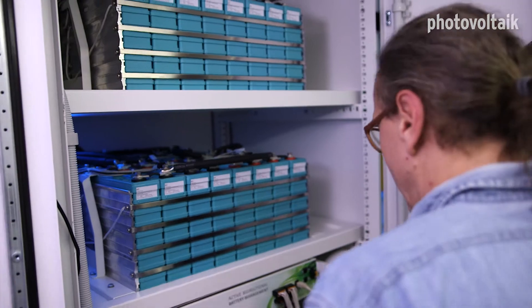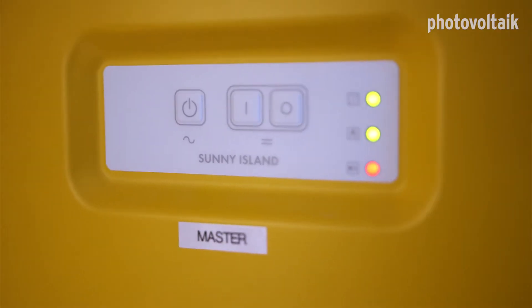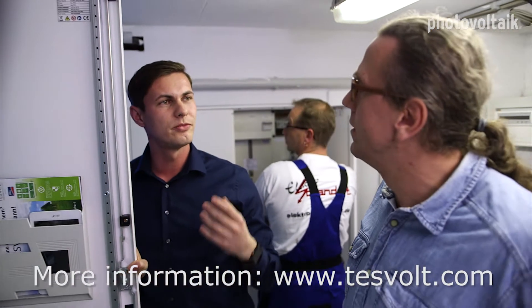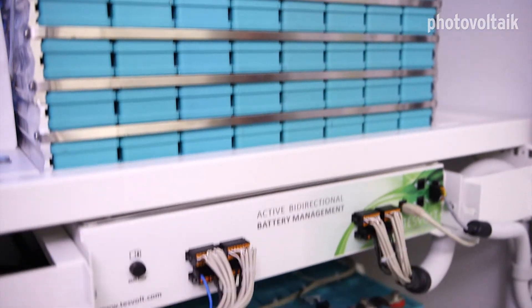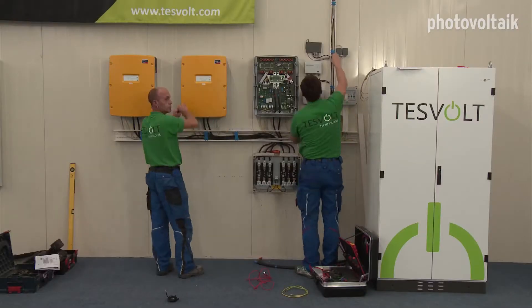How high is the overall efficiency of the system? That doesn't just depend on the interaction of battery cells with the battery management system, but also on the charge control. We take our charge controller into account when it comes to loss calculation, so we come out with an 80% overall efficiency in the field. That means there's a loss of only 20%. That's good in comparison to other battery systems like lead acid, where the losses are substantially higher. That's a good result for lithium batteries — due to our active bi-directional battery management system, which we developed in-house. Good news.